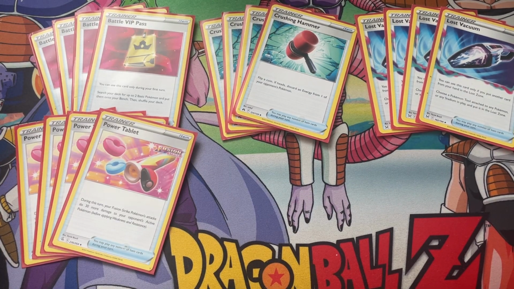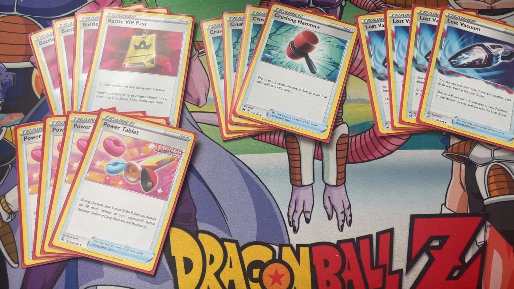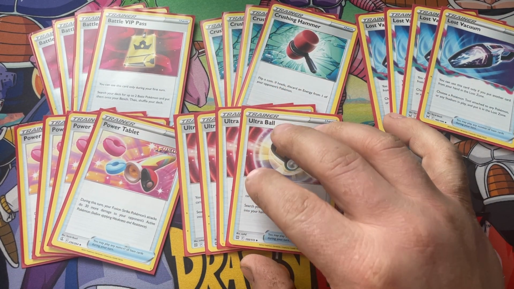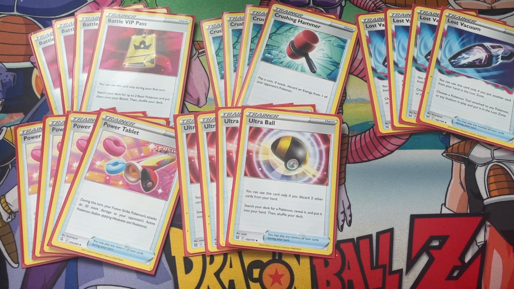Power Tablet for these, +30, good card. 4 Ultra Ball. All right, so 4 Ultra Ball, we can discard 2 cards from our hand, search for a Pokemon, so it's great because we get any Pokemon, and we reduce our hand size again, much like Lost Vacuum.